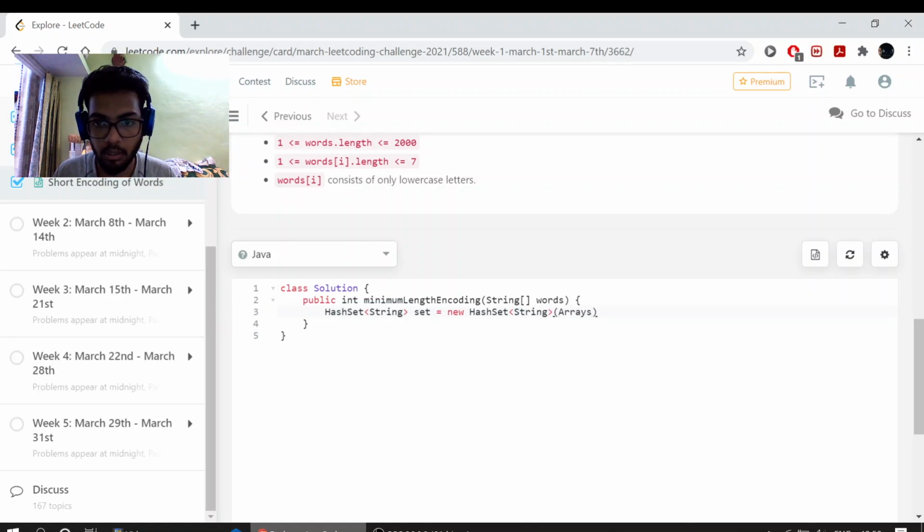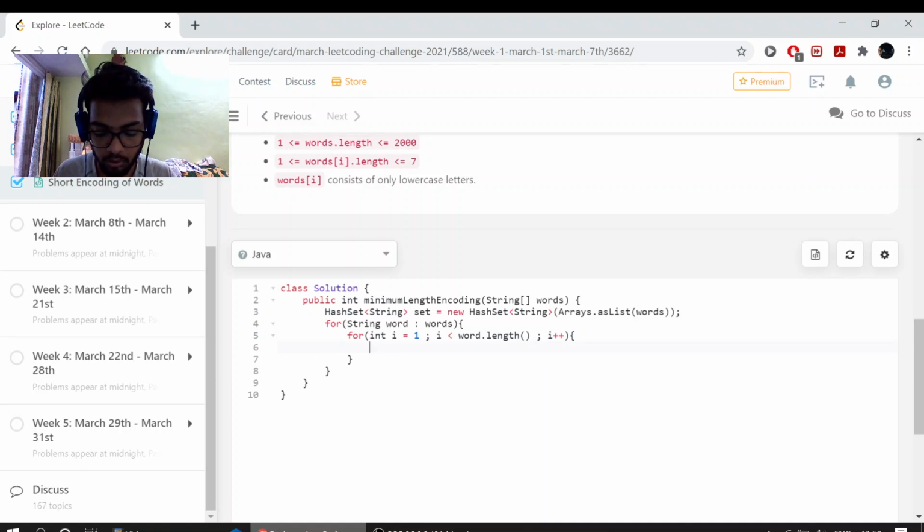And what we'll do is, we'll use this function called Arrays.asList, and we'll pass our words array into it. We are done with this. Now what we need to do is, for each word present in this words array, we need to check if there is a word for each of its substrings. Let me show you how. Int i equals 1 and not 0, I'll let you know why. Less than word.length, we need to use brackets here because it's a string, and i plus plus.